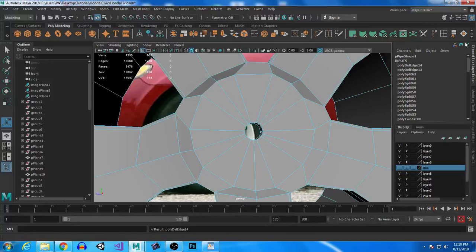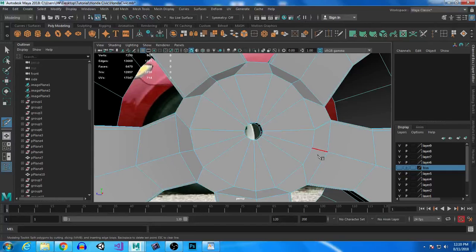Do the same thing here. I'm going to click on this tool right here. I'm going to select right here and right here. And all I'm going to do is just connect them with these vertices. And you're going to see how much of a difference this makes. I don't know if it's going to wow you or not, but it might.